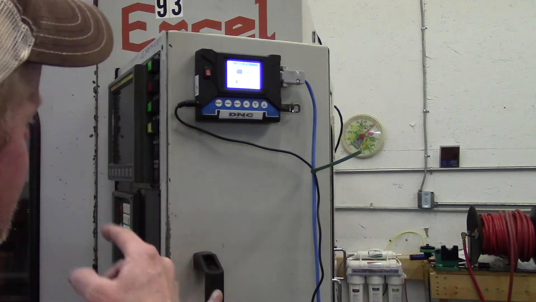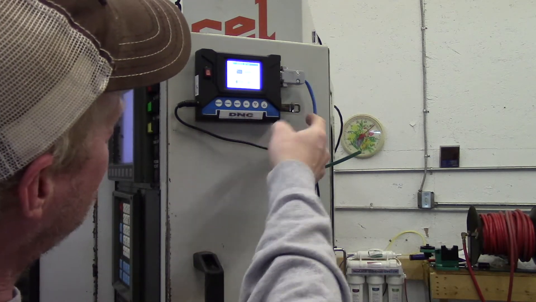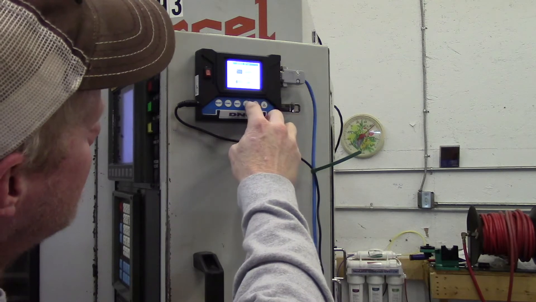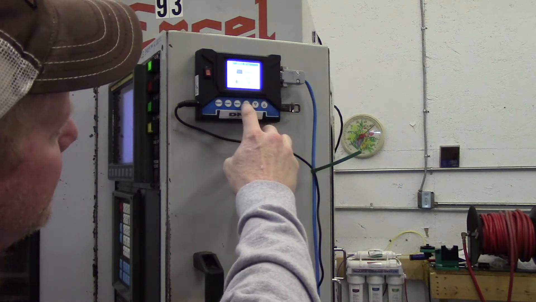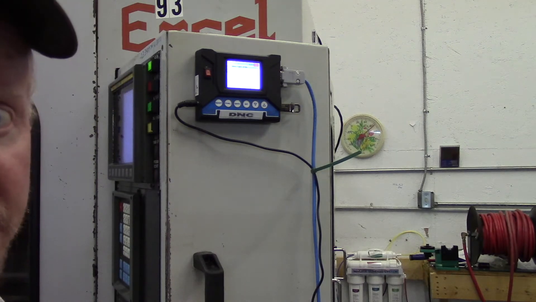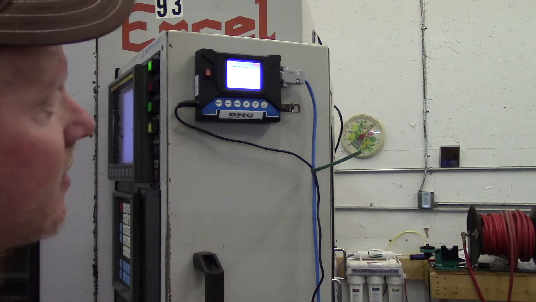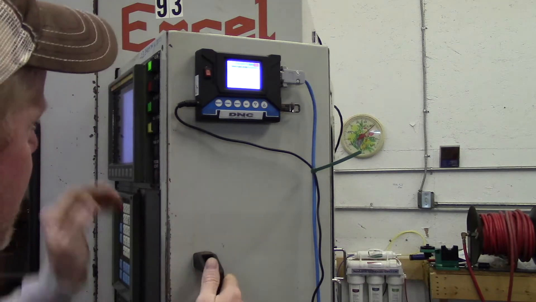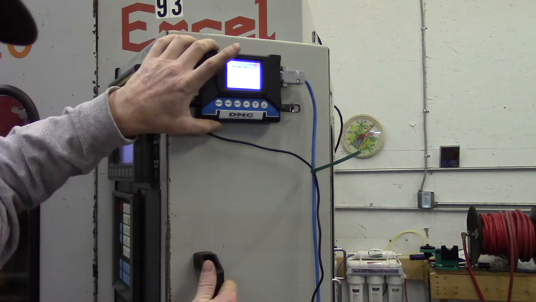While the CNC is booting up here, once you plug the USB key in, usually this will start blinking. You've got memory and USB, and you can actually store things in memory on this as well. So you can send it down, you can go back and forth, you can download files from your CNC.